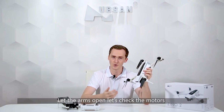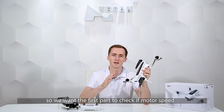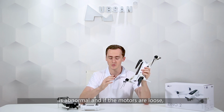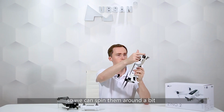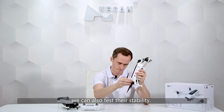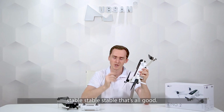Now that the arms are open, let's check the motors. So we want, with this first part, to check if the motor speed is abnormal and if the motors are loose. So we can spin them around a bit. And we can also test their stability. Stable, stable, stable, stable. That's all good.